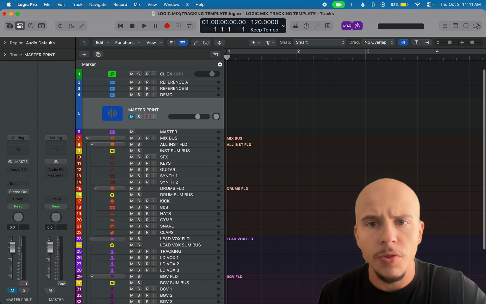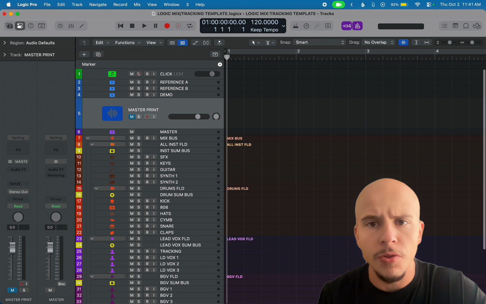So you've got the tracks right here. They're all going to be sent to drum sum bus. You can do processing on all the tracks at the same time if you want to here. Then the drum sum, the drums are an instrument, so they're going to also be sent from the drum sum bus to the instrument sum. So once again, the drums are sent to the drum sum bus. Since the drum is an instrument, it's also going to be sent to the instrument sum bus, and then from there it's going to hit the mix bus.